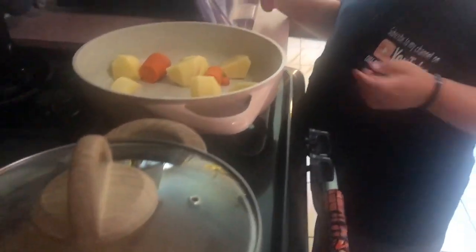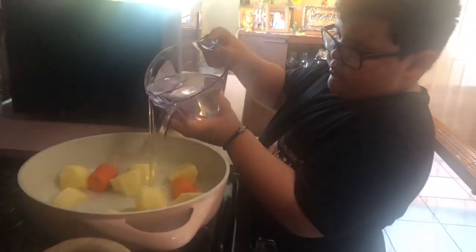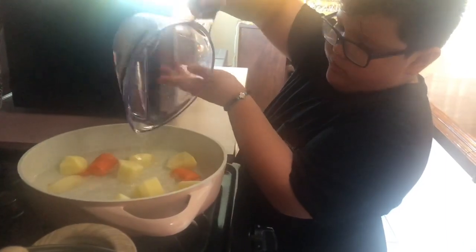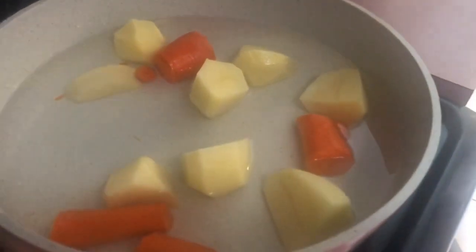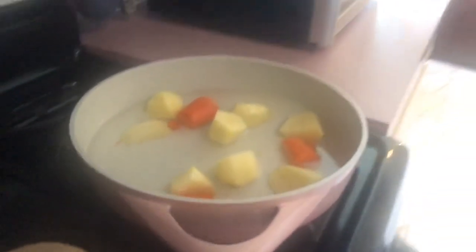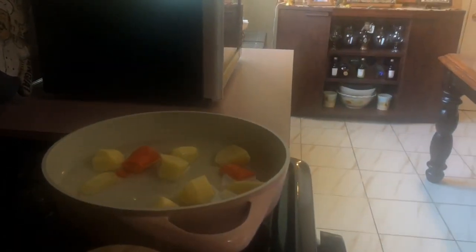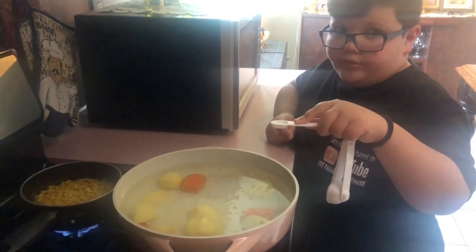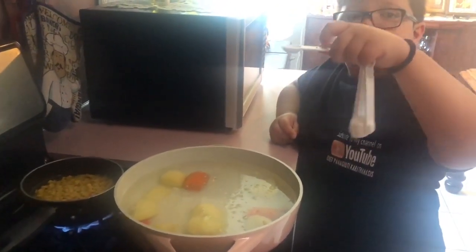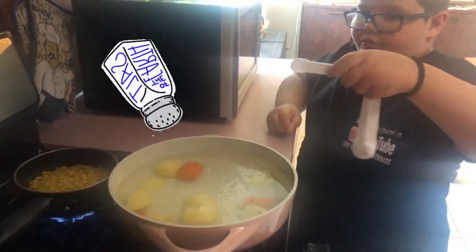White beans, which we will be using for this recipe also. But now I'm gonna put the water in. So that was like 3 cups. Inside the boiling water, this is salt, and I'm gonna put it in the boiling water. And also, as you can see, we're cooking corn. That's another ingredient that we will be using for the veggie meatball.